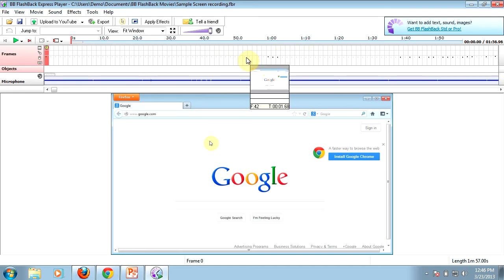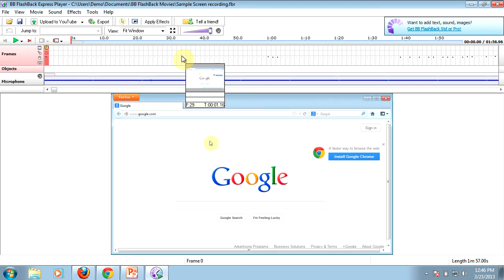And if you'll remember, when we record in high definition, we have set the settings of the recorder to record at 25 frames per second. And so as you hit play and this moves across, it is going to move at a rate of 25 frames per second, each box representing a frame of your screen. That way you can track what's going on and where you are in the recording.